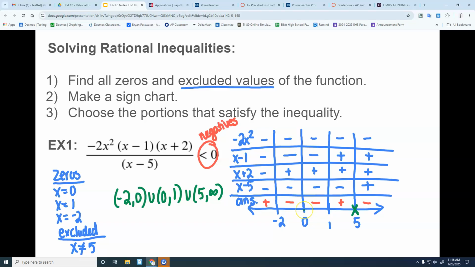And at 0, our function equals 0. Right? So that is not less than 0. It's equal to. If there were an or equal to sign, we could combine those two. But at 0, we can't include that. So if you see, like, on your test that says not at x equals 2 or something like that on a graph question, you need to break that up into 2 separate sections. Okay, questions? It's very similar to the polynomial stuff. You just got a denominator here.